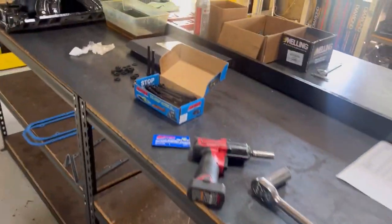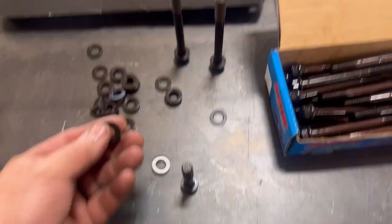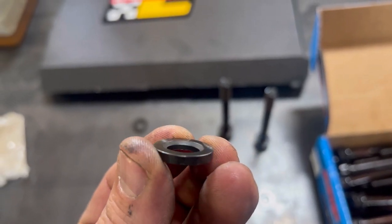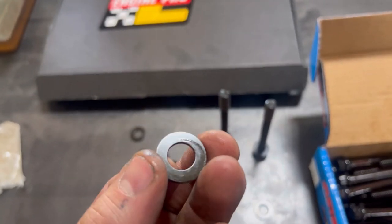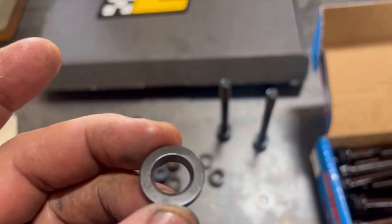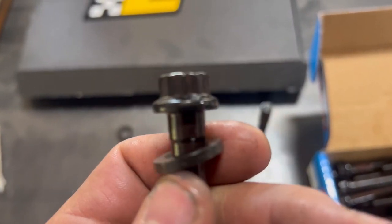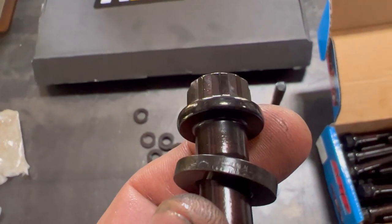A simple little thing that I find that a lot of people don't know, which is expected, is that AN washers have a chamfer. You see that chamfer? Now, on a head stud and nut, it doesn't matter which way you put them, technically. I always put them so they're up like this because it's a force of habit, because they need to go up with a bolt. So on the bolt head, that chamfer needs to be up because there is a real small radius right in there.